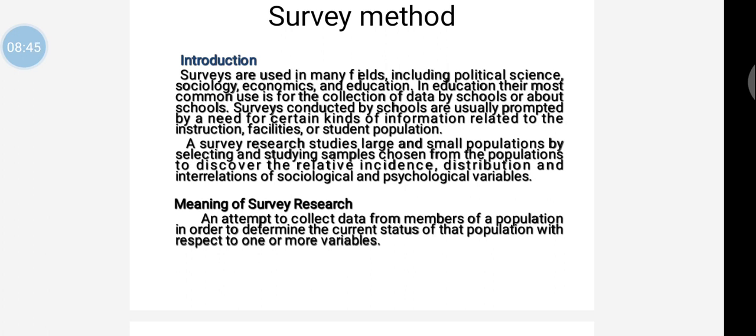or student population. A survey research studies large and small populations by selecting and studying samples chosen from the populations to discover the relative incidence, distribution, and interrelations of sociological and psychological variables. Meaning of survey research: an attempt to collect data from members of a population in order to determine the current status of that population with respect to one or more variables.